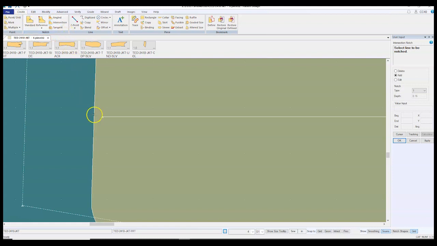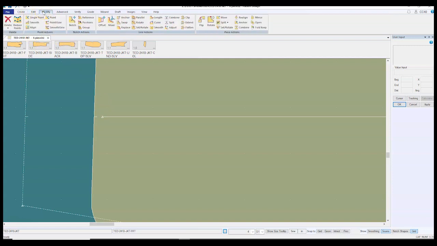Then select the hemline first, and then select the facing line. Right click OK, so exit from that. There is now a notch right there.